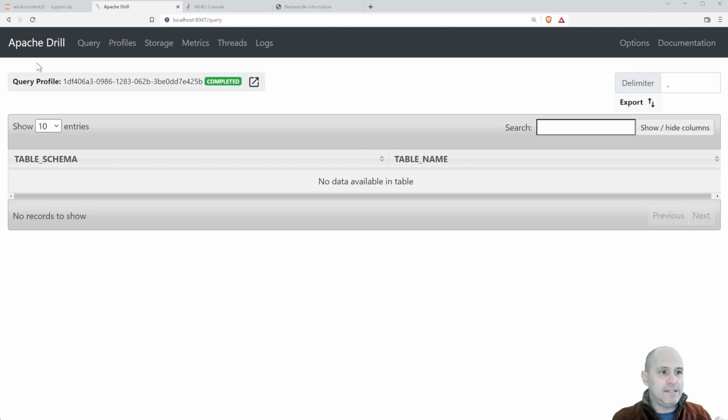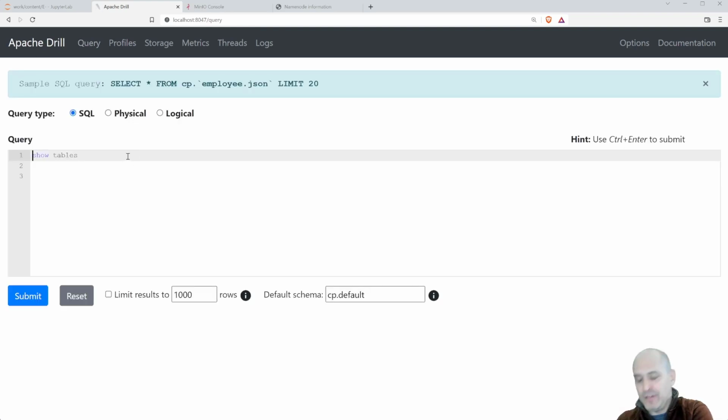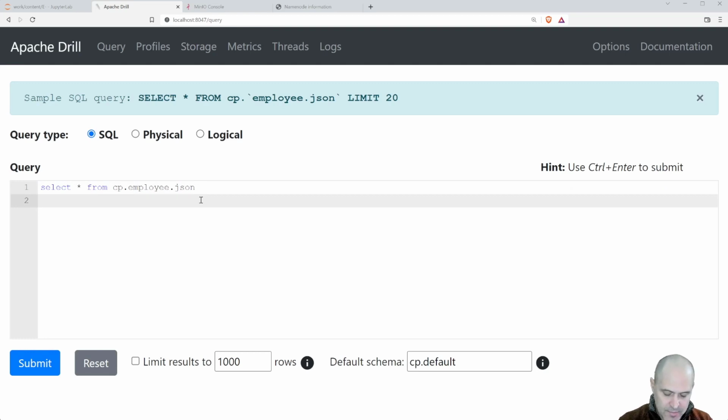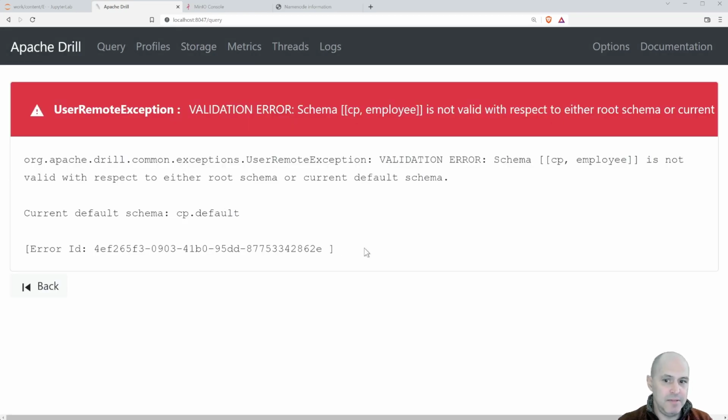All right, so let's go back and try a real query then. There is a file in that folder, because I know this is how Drill is set up by default, called employee.json. So I can say select star from CP, which is my storage provider, see if you have the sample up here, and then employee.json. Now, that is invalid SQL. You can't do employee.json like that, because the dot separates a table from its schema. So this will not read the file correctly. This will give you some kind of error that says it can't find the schema, right?